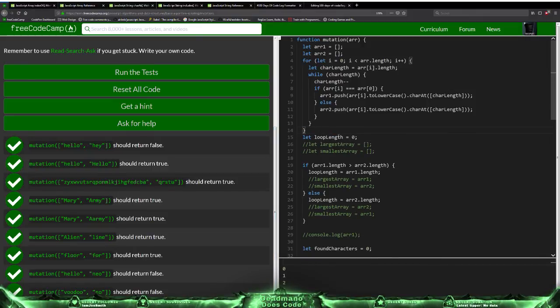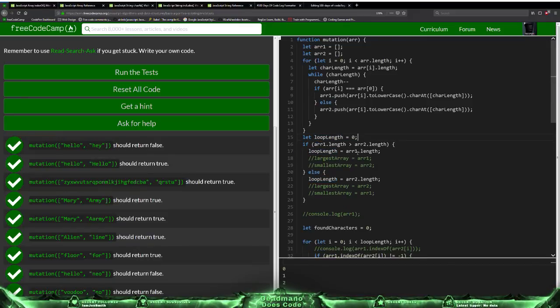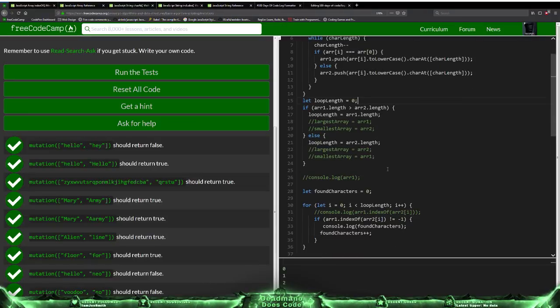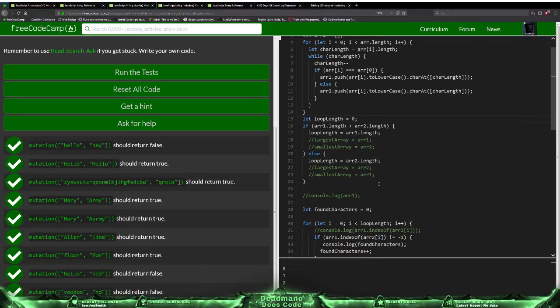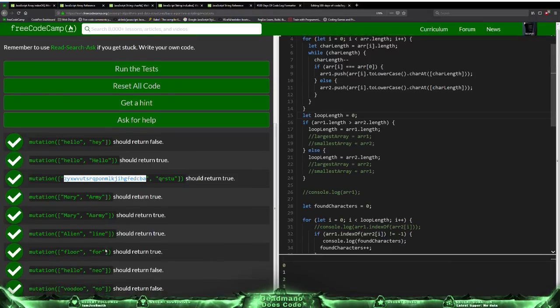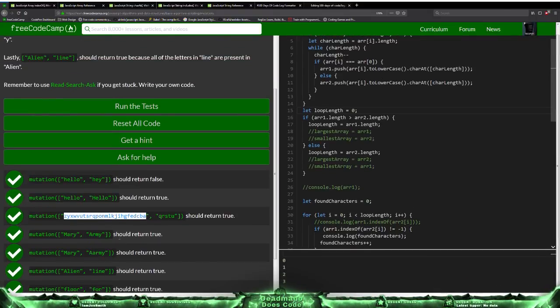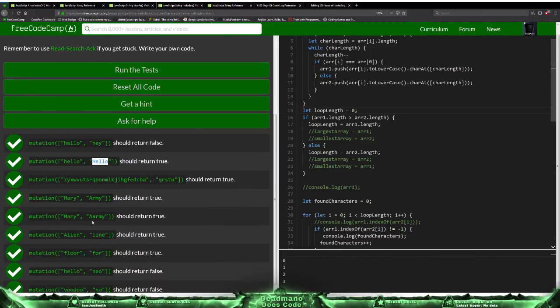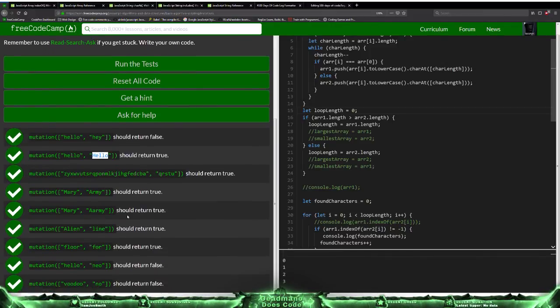And then the loop length we set to 0. The reason being is we needed to know the length of the loop that we're going to be using. Because obviously, let's say array1 is 3 and array2 is 7. If you looped 3 times, you wouldn't be able to loop through everything in array2, which is 7. And they didn't specify which order is going to be larger. In some cases one is larger, in some cases the other is larger. Well, not in the example, it's the exact same. But what if they did? What if you switched the orders? What if 1 was larger?